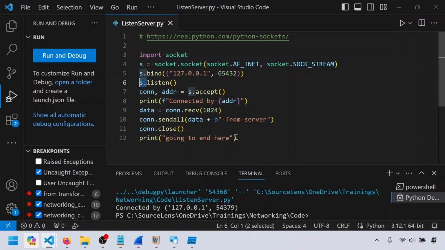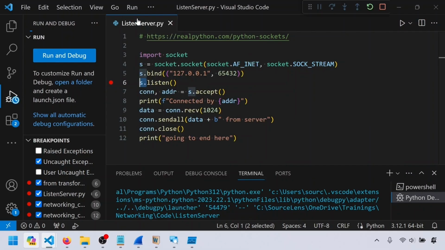Now, how do we terminate this program in a non-graceful way, by not allowing Python to do the cleanup? One way is ending the program in the debugger. For example, I have put a breakpoint at line number 6 and I start debugging.